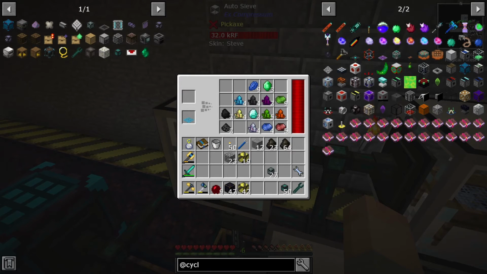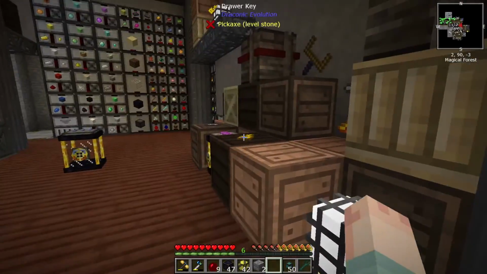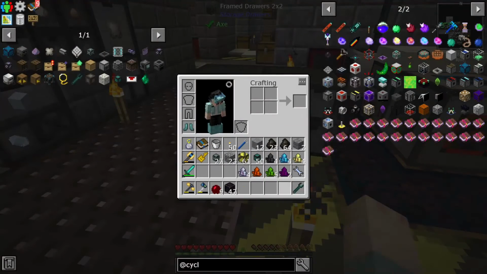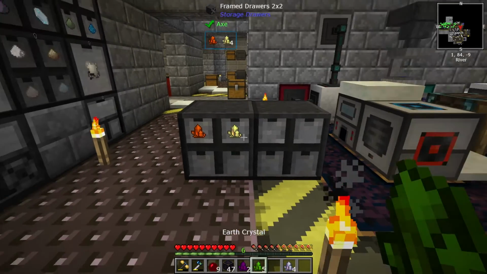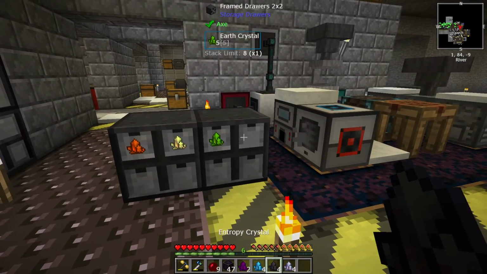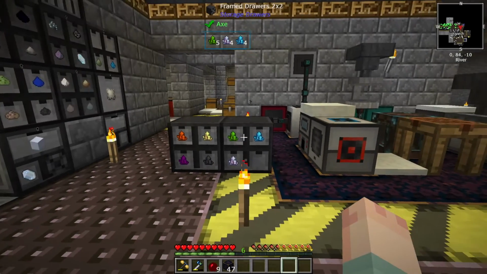Emeralds we have space, lapis we have space, coal, yes, grains of infinity, yes, diamonds, yes. These crystals we don't have anywhere. I need to lock these. But first... Oh no, not there. Blue, purple, black, and white. Ta-da!